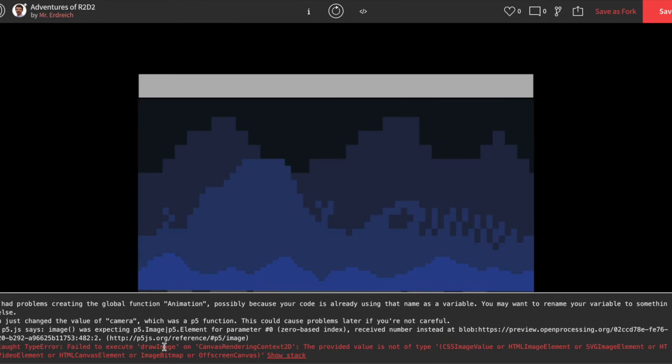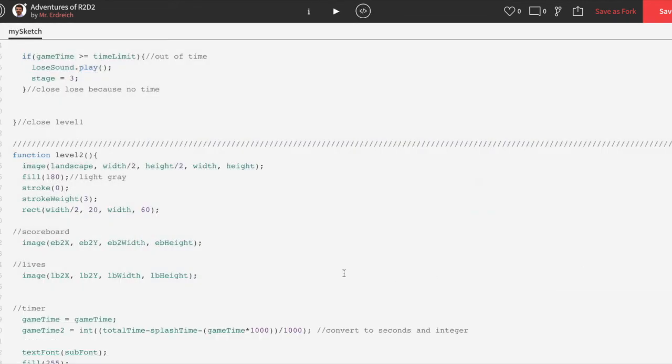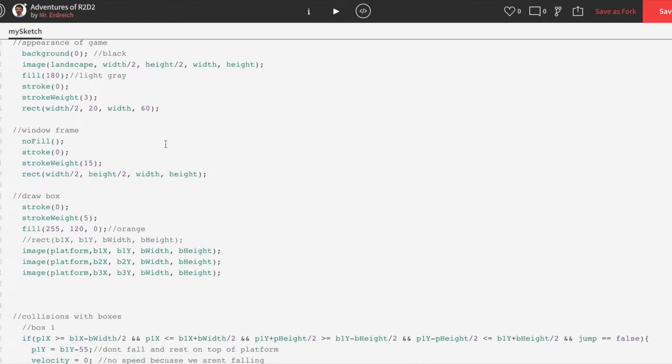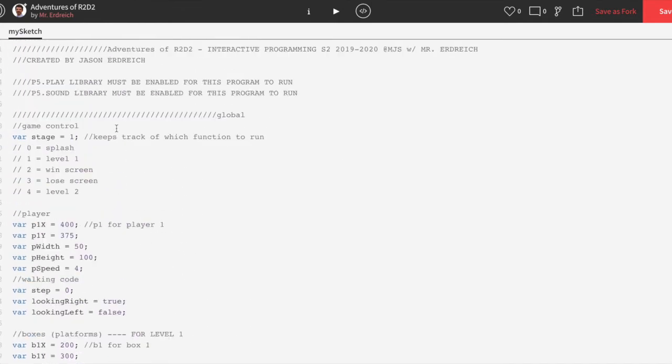Uh-oh. Draw image, something. Looks like I messed that up. Oh, you know why? We forgot to put energy bar 2 here. And we forgot to put life bar here. Easy mistake. All right.